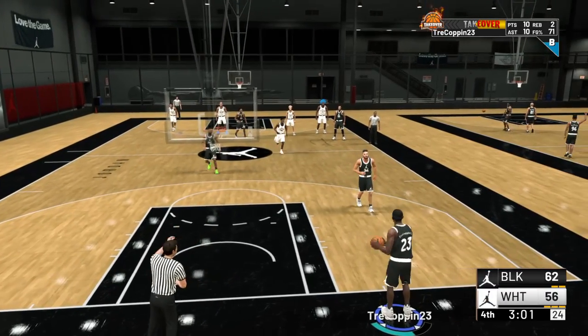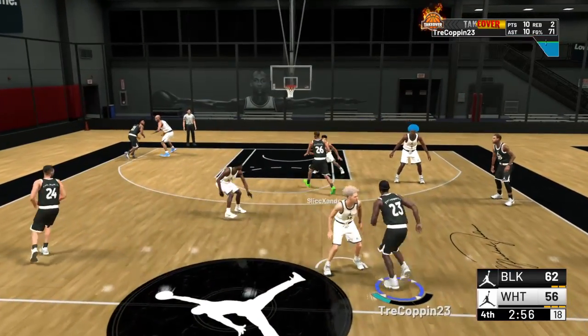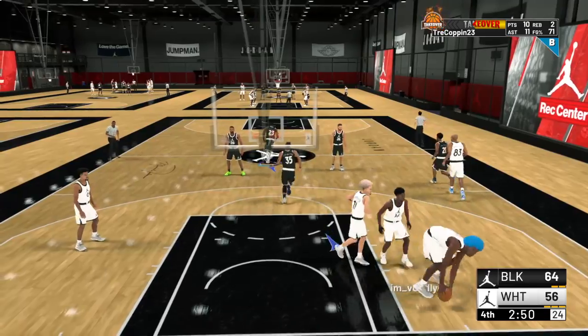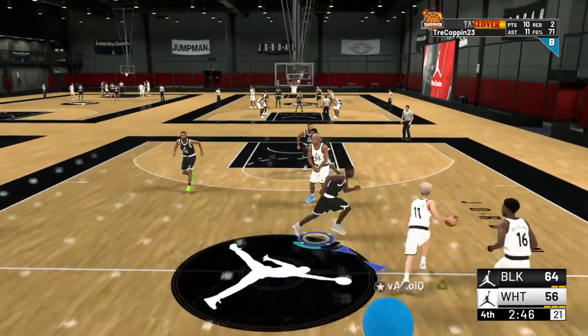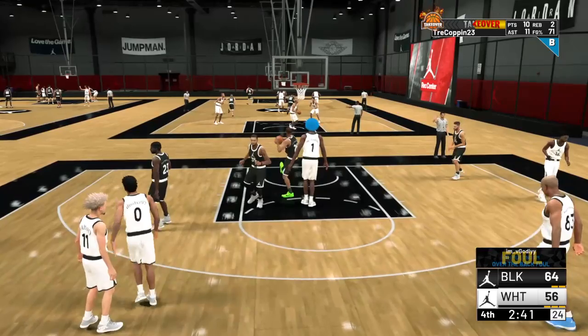Come back. I'm inbounding it. I literally just realized it. I was like, wait, where's Will? Tried to. Okay. Alright, LaMarcus Aldridge. Okay, crazy with the shot there. That was a green, too. Down him, I got 60. He finally shot that.